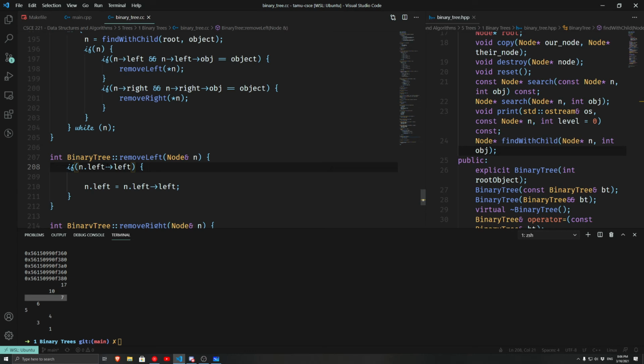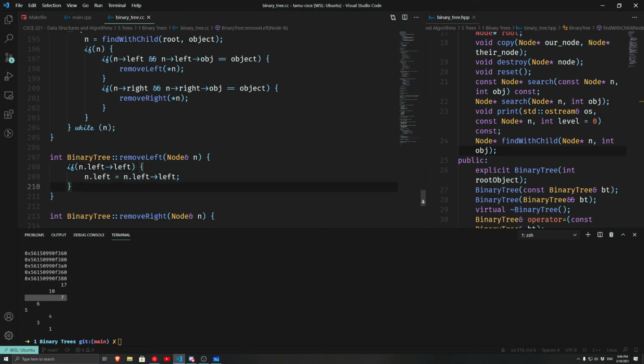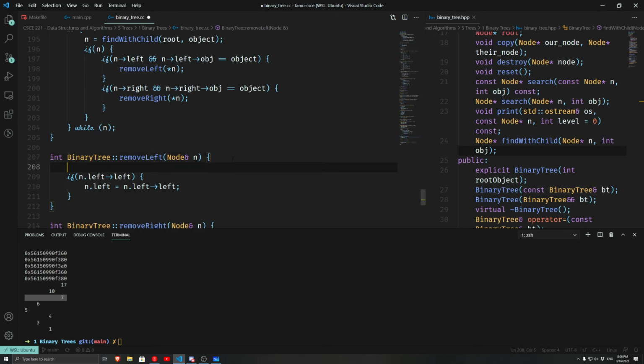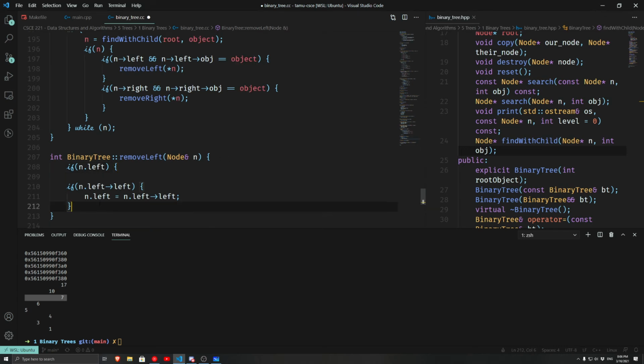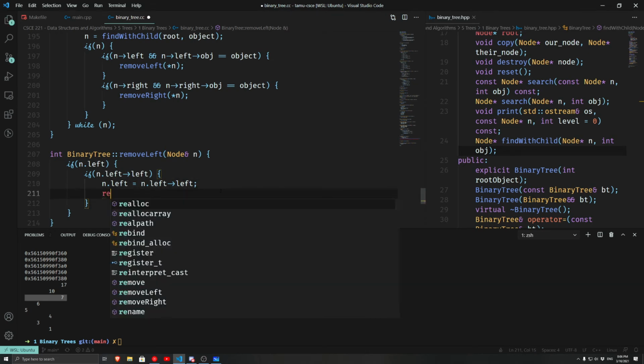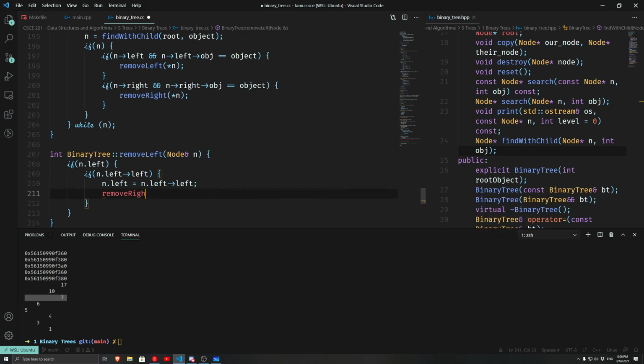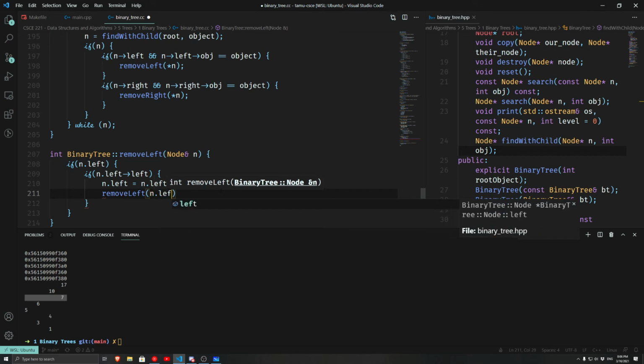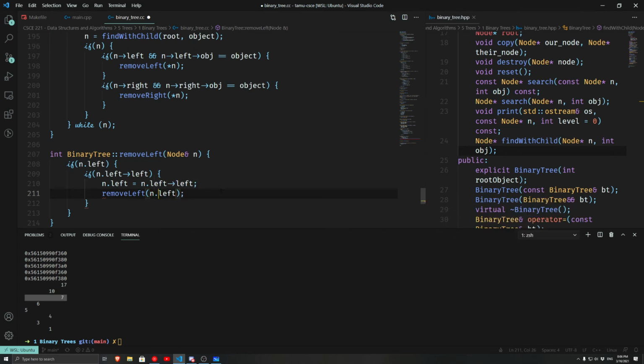I'm terribly sorry, because if n dot left arrow left exists, then this will work well. Tell you what though, we do want to have a whole if n dot left, because it's possible that we called this function on something that didn't have a left child. So we want to set n.left to be n.left arrow left, and we want to then remove left, whoops, of n.left.